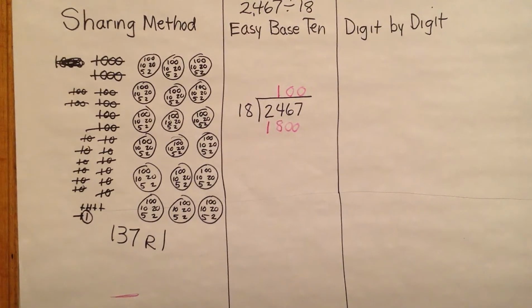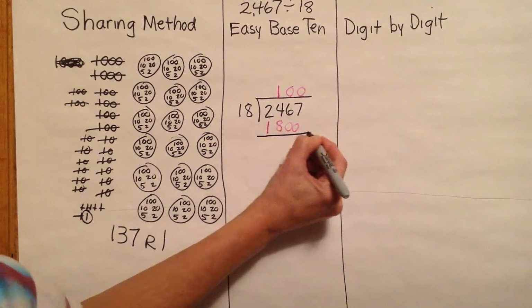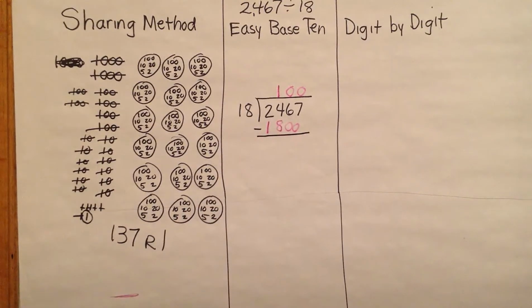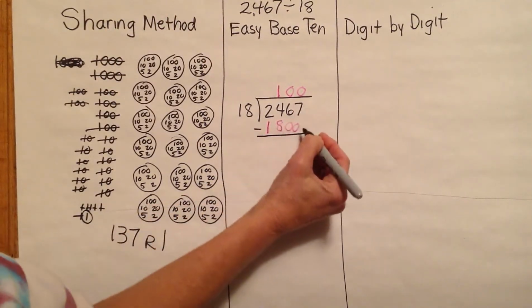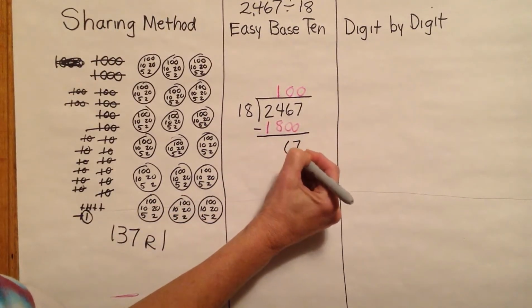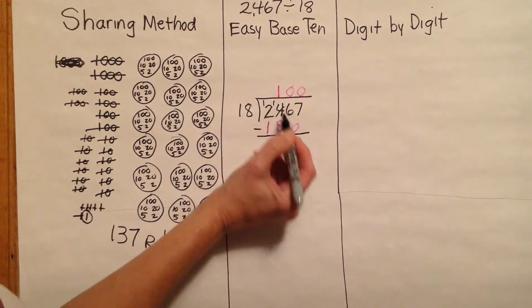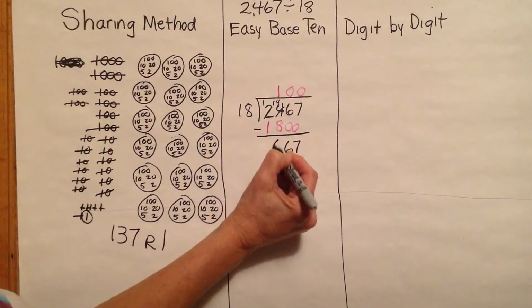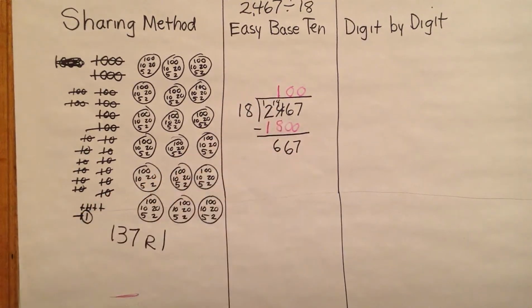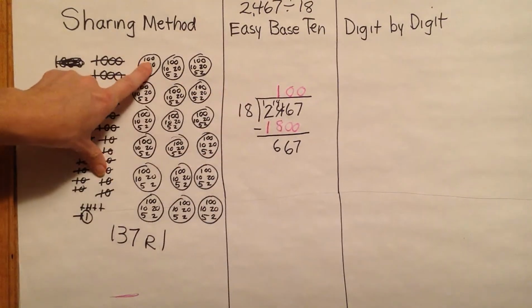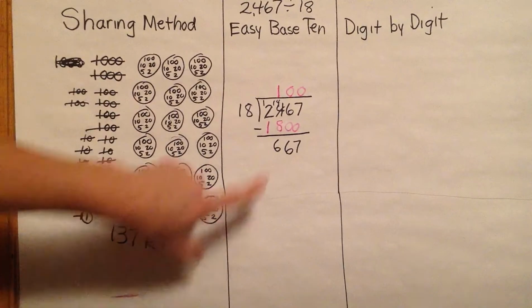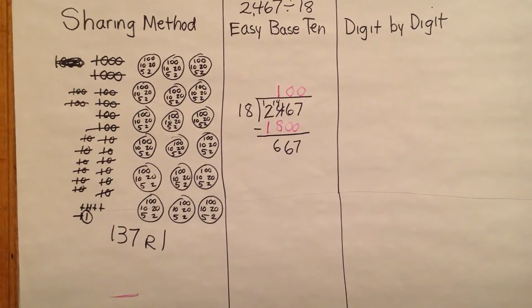So then, since I used those, I've already passed them out to each group. I'm going to get rid of it because I can't use that anymore, so I'm going to subtract now. So I've got 14 minus 8, and 1 minus 1 is 0. So I only have 667 left, so I just gave away a big chunk, and I'm really on my way. And look, I did that over here too. I gave away 100, first thing. And now all I have left is 667.